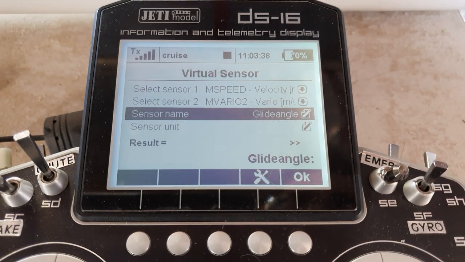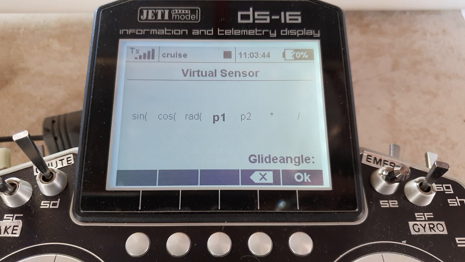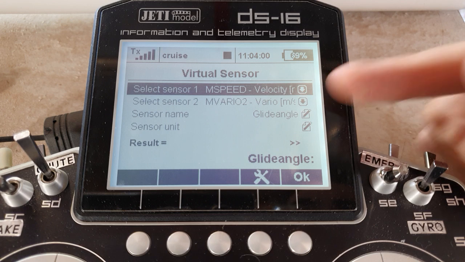Say okay to that. And this is lovely, this result. Press the button, and now we're allowed to choose or write our arithmetical equation. See there P1 and P2, that, if we just go back, was sensor 1 and sensor 2.